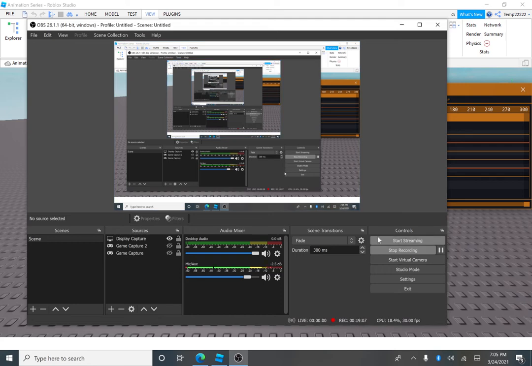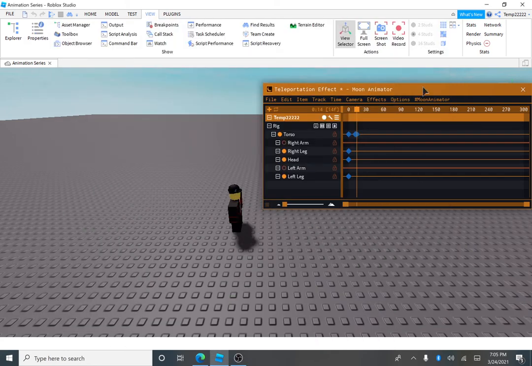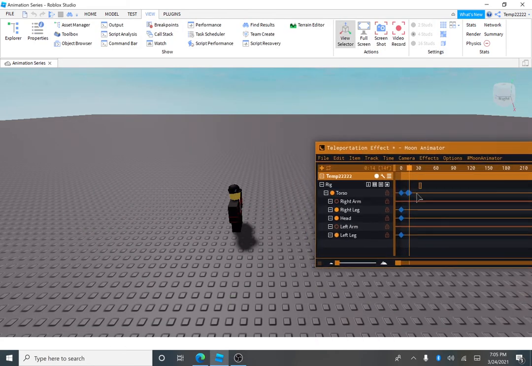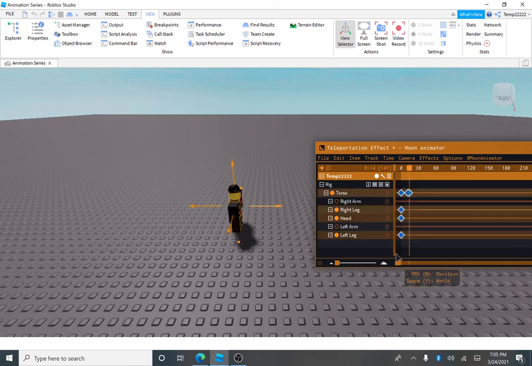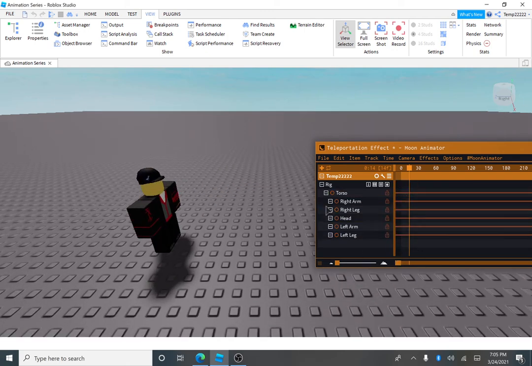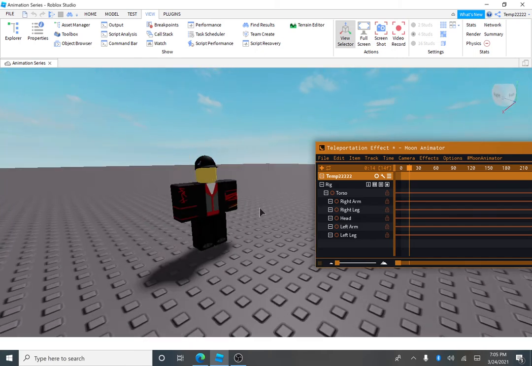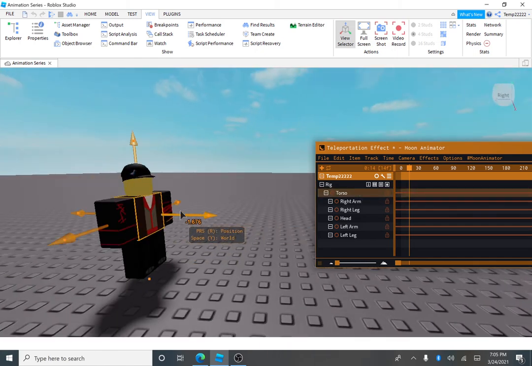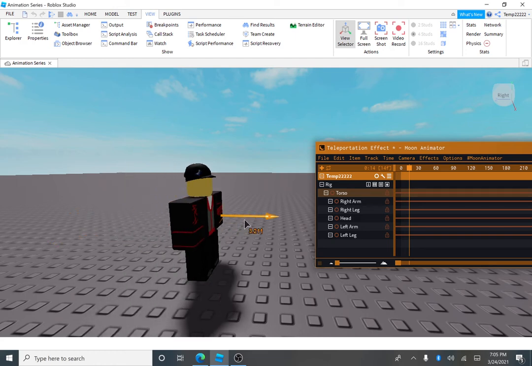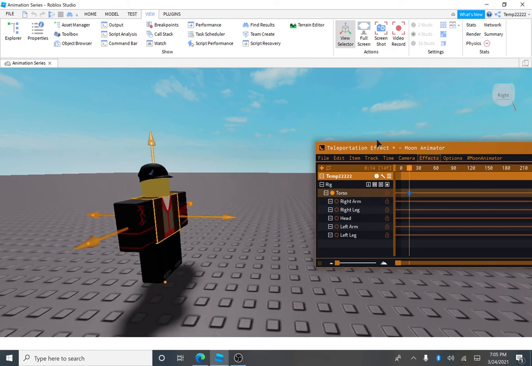And one last thing for today's tutorial for the basics. Let's create an animation based on what we've learned. So now let's make Temp walk with only torso movements. Now we need to make this approximate.